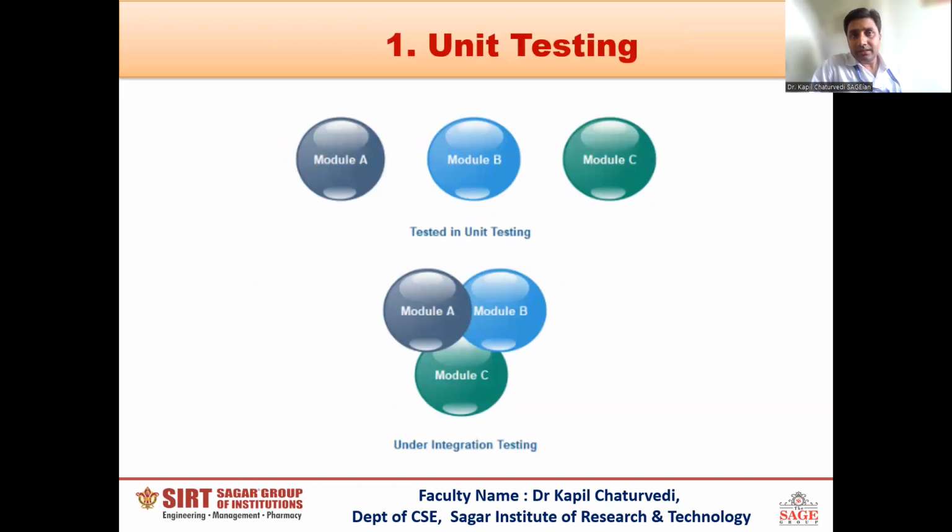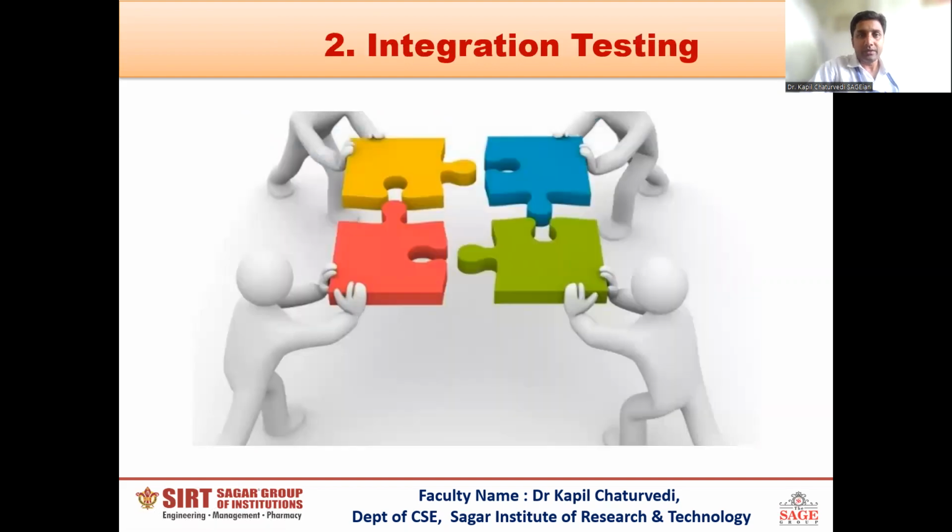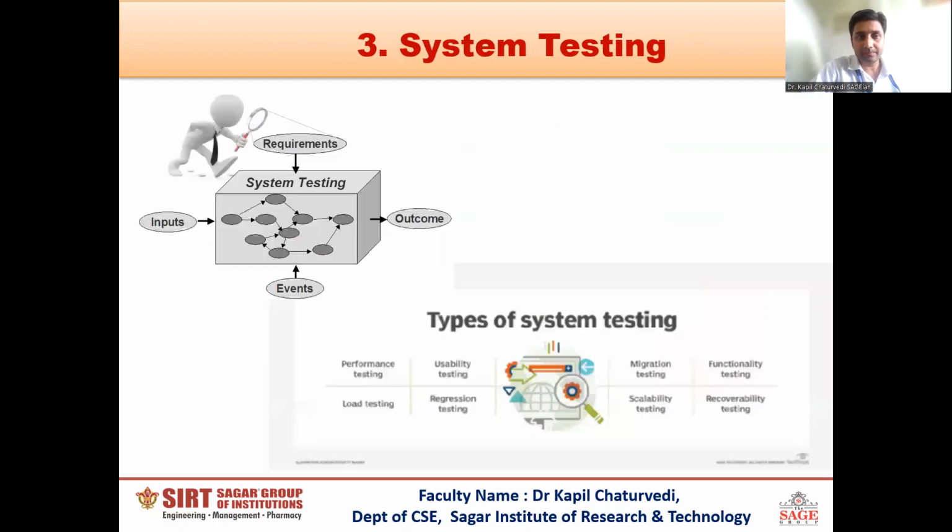To understand unit testing, as we discussed here, we have module A, module B, and module C. In the case of integration testing, we are merging all these modules and performing the integration testing. It means we consider that these are all the different modules of our software, and we are keeping all the modules in the same place, merging them and applying testing again. This one is the integration testing.